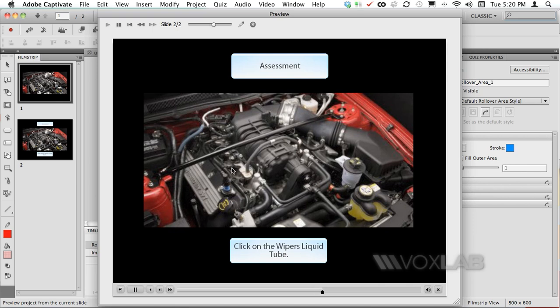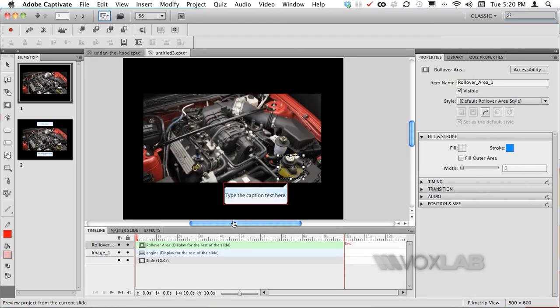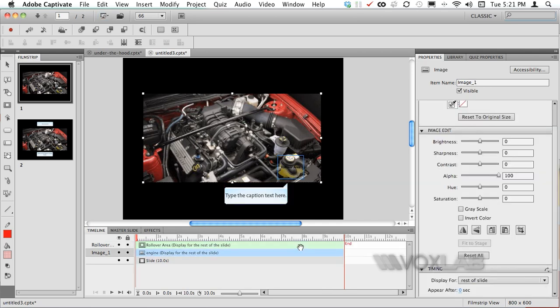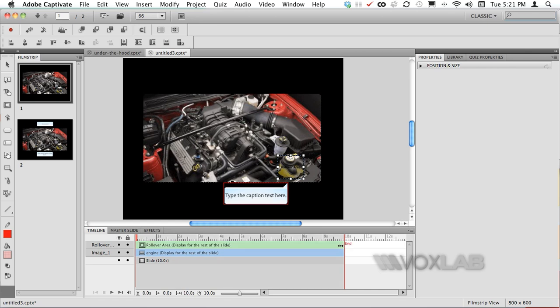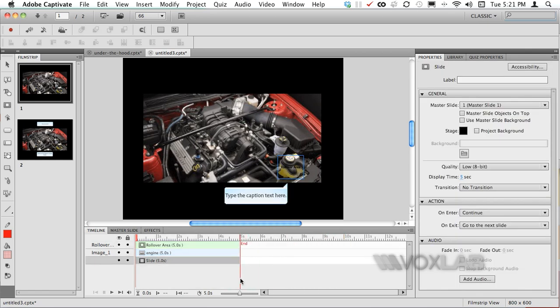However, you see that it moves to the next slide without me deciding when that has to happen. That's because in the example that I showed before, I also added a button that says continue. Now in this case, my slide duration is 10 seconds. I want to shorten the duration of the slide, so I'm gonna drag the duration of the slide items to only 5 seconds, and then I can change the duration of the slide itself.